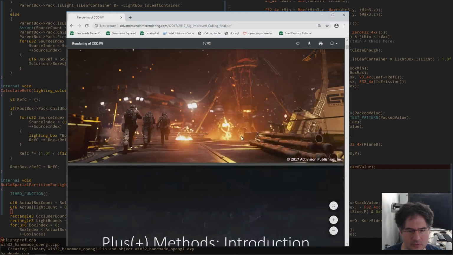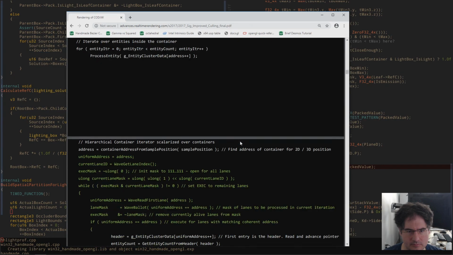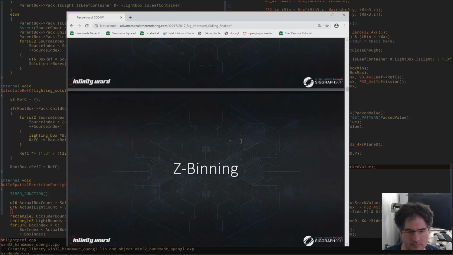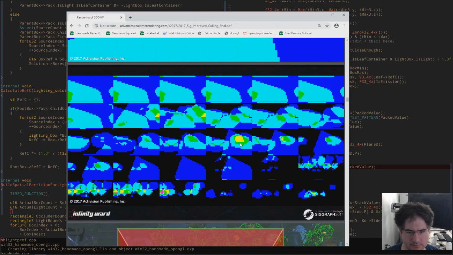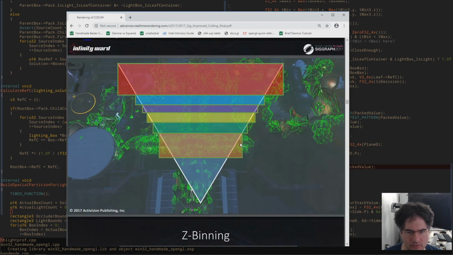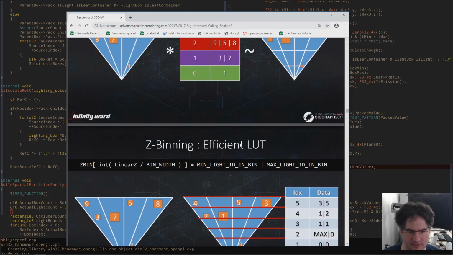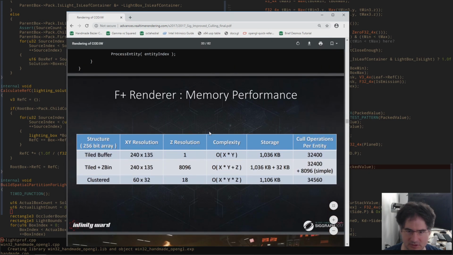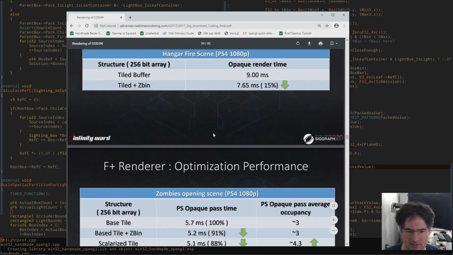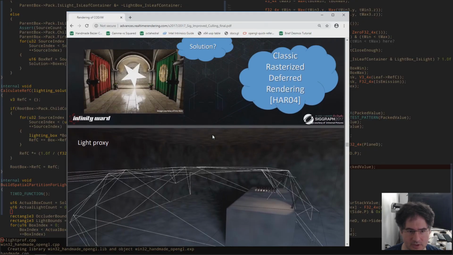So Call of Duty Infinite Warfare. All right, so here's the Z-binning. Whoa. Yeah, you're right. That's a lot crazier. So clustered renderer still, but that's an interesting cluster thing. Yikes. All right.